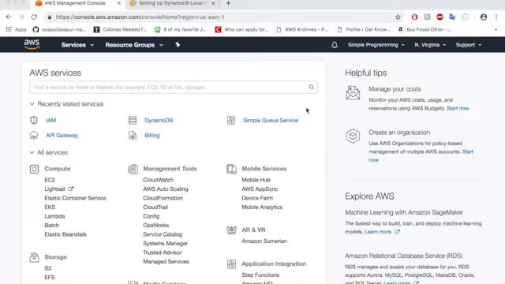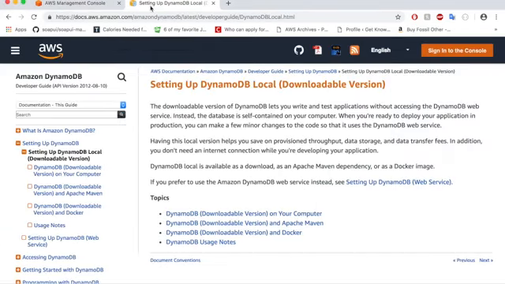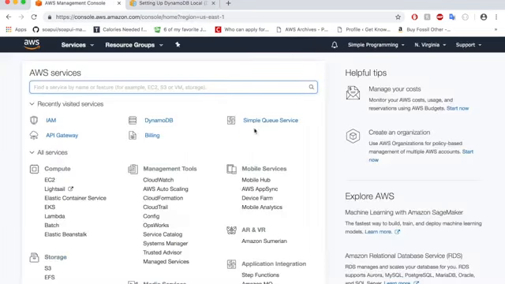You can use DynamoDB directly from the cloud environment, or you can use DynamoDB local, a downloadable version provided by Amazon. So if you are looking forward to use the downloadable version of DynamoDB, you can go to this location, download this and install it in your machine and use DynamoDB just like a local database. In this example, we are going to directly connect and work with the cloud version.